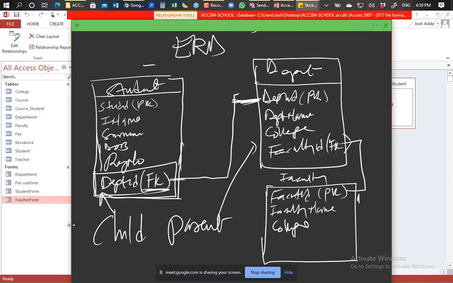All right, so when you're asked to do an ERD, it's actually a diagram, which is your conception of the database and how the tables relate. So this is what they refer to as the logical design. It's not the physical. The physical one is what we did with Access.